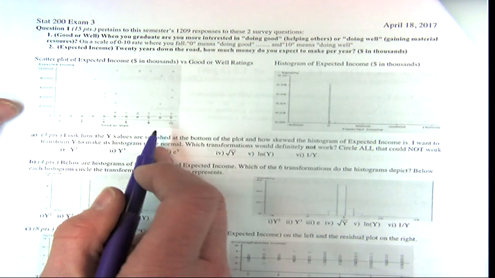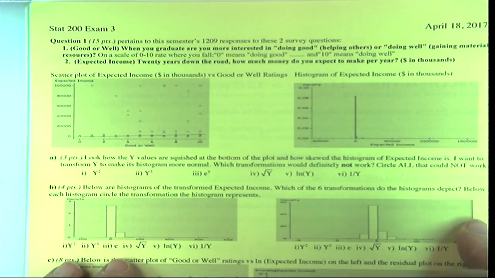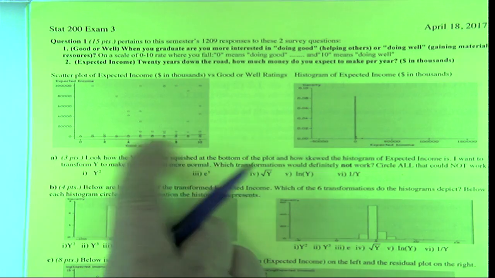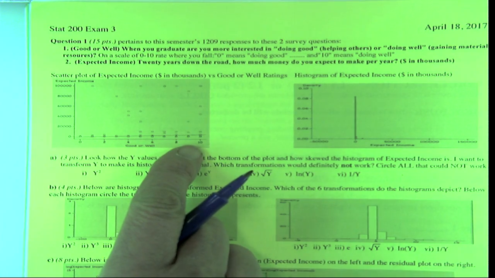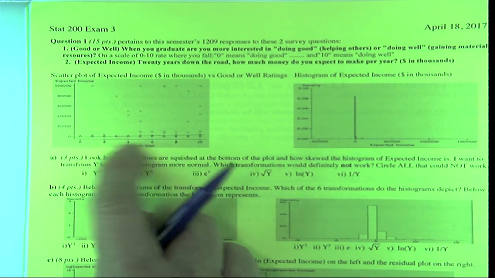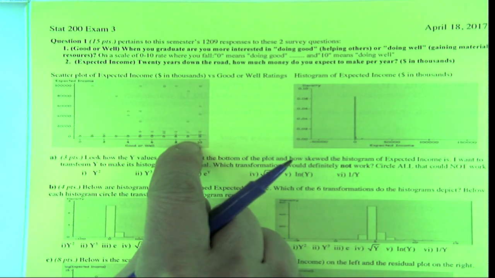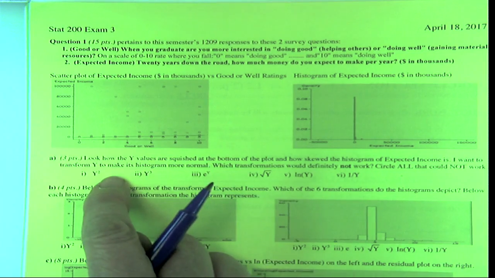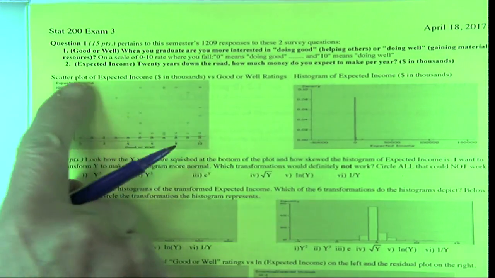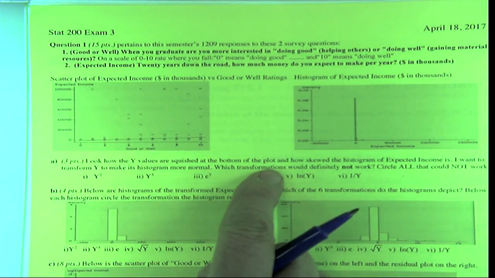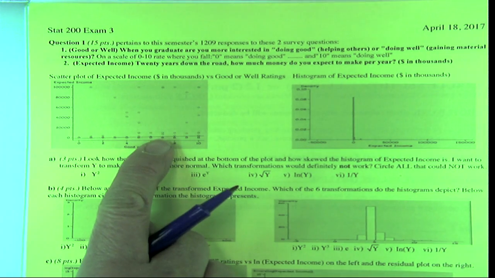And when I tried to plot it, it looked terrible. Maybe it looks better here. You can't even see it. Maybe you can see it better here. Okay, it doesn't look good. So I want to do a transformation. Look at the errors around here. They're all above, and there's all squashed down here. So I say, what's the question? Look at how the y values, the expected income, are all squashed at the bottom of the graph. And so I said, okay, I want to do a transformation.